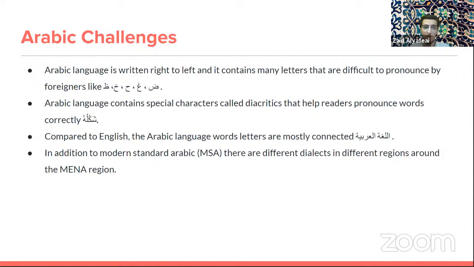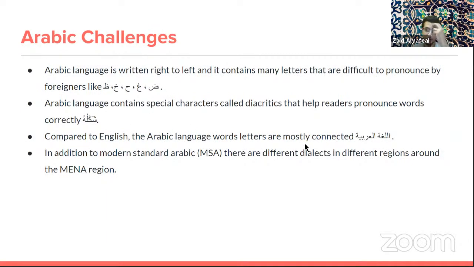Arabic language contains special characters called diacritics that help readers pronounce words correctly. So here is an example of these diacritics that have been at the top of different characters, and they help in pronouncing short vowels.